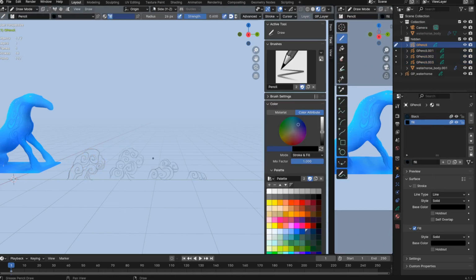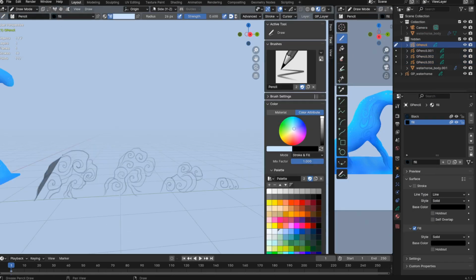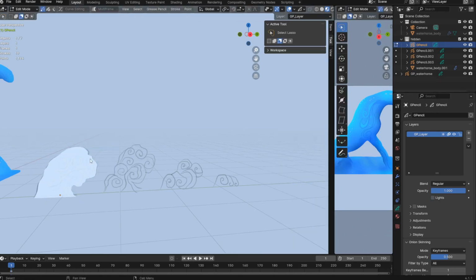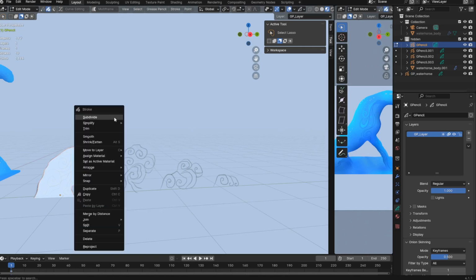Then, back in draw mode, I'll select a light vertex color, and I can draw a solid fill base around the wave. But why? Why this? Do I have to turn off lights for this grease pencil layer? Okay, yes, I did. I still don't know why it was so dark though, wow. Anyways, now it's showing up on top of my wave lines, which is not what I want. So in edit mode, I can select this fill stroke and right-click to send it to the back.